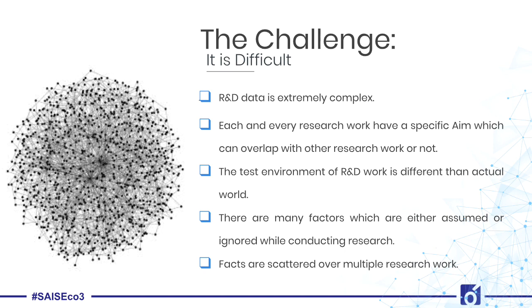The next thing is facts are scattered over different research work, right? There are multiple research papers and articles which are trying to solve the same problem, and they might contain different facts about that work already being done, right? So the challenge is how to collate all the information from different research papers and articles into one place and help the user to answer their query easily.